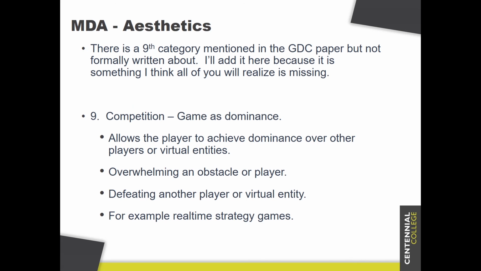Now, the ninth one that I mentioned earlier was the idea of competition. And that's really game as dominance. It's about dominating other players, or dominating over a virtual space, or dominating over a virtual foe. It's about the opportunity for the player to really overwhelm an obstacle, or defeat another player virtually, or another player in real life. So any type of real-time strategy game where you're trying to destroy the other team's base, as an example, that's a great example of competition.